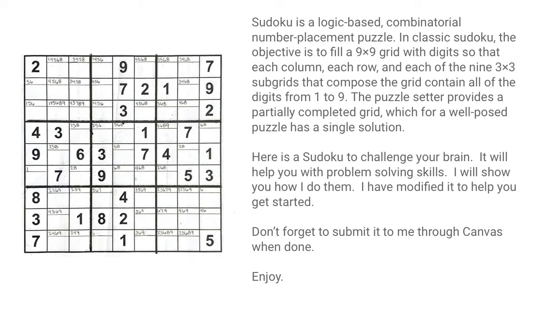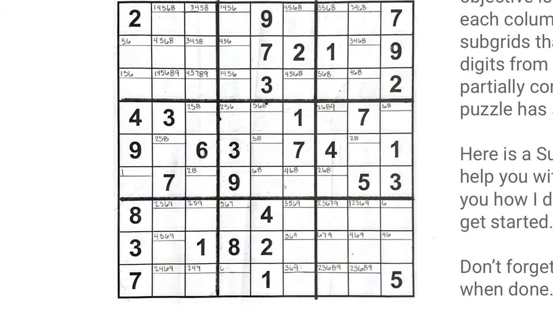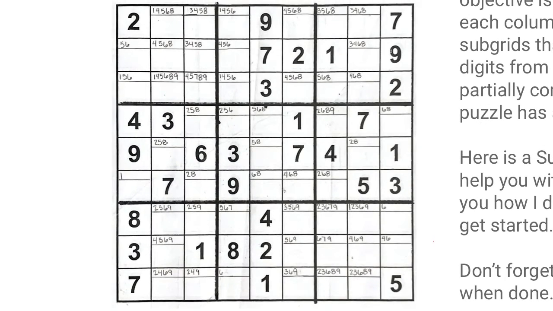Now, what I have for you guys is the Sudoku. And if you notice, I have put the possible numbers in the little lines above the squares. So for example, in this box down here, notice I have numbers up above here. Those are all the possibilities that could come in that square.